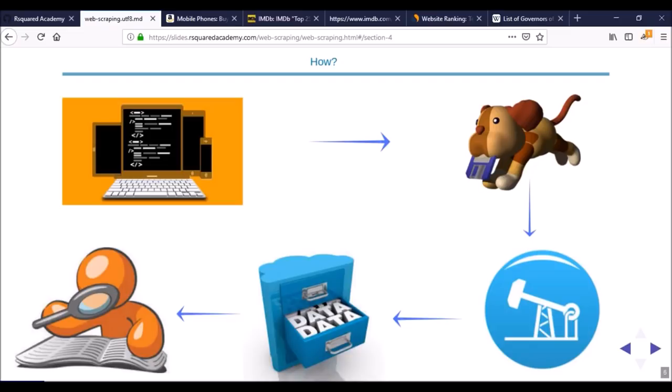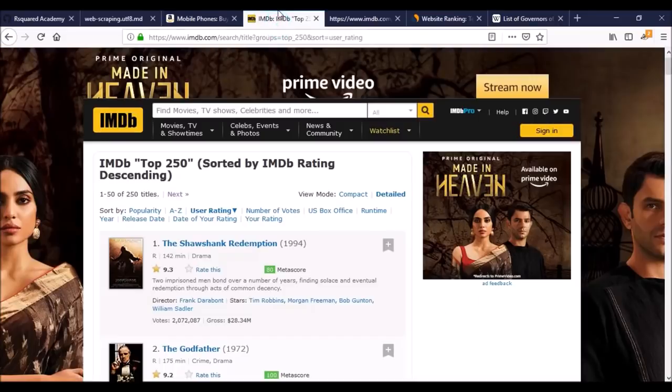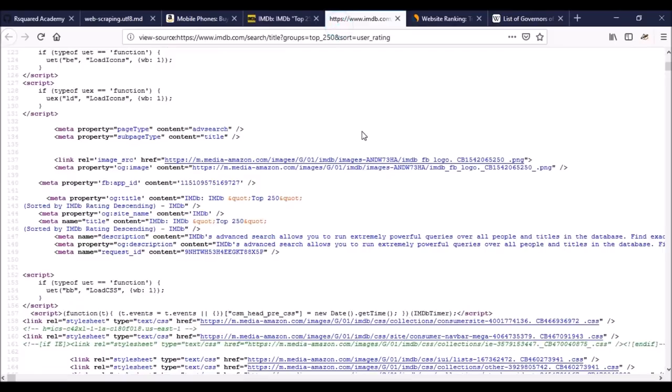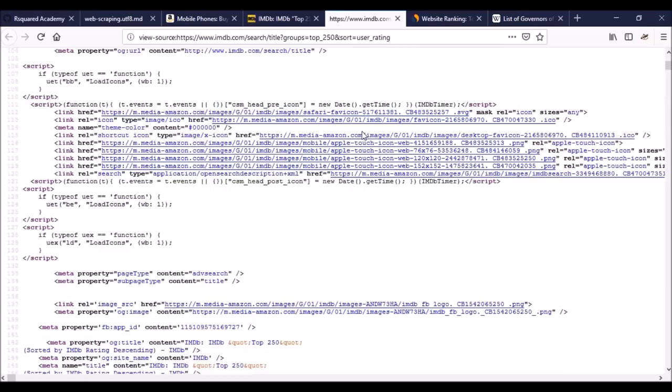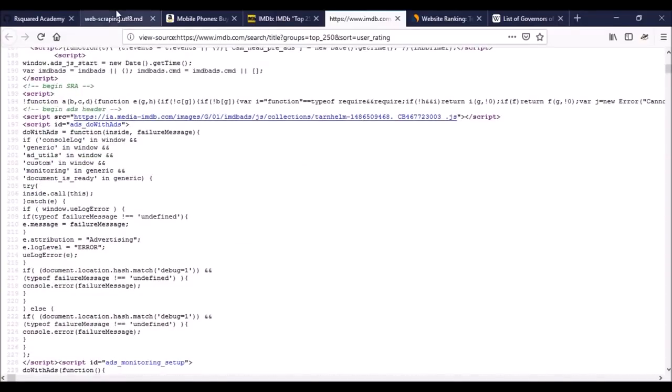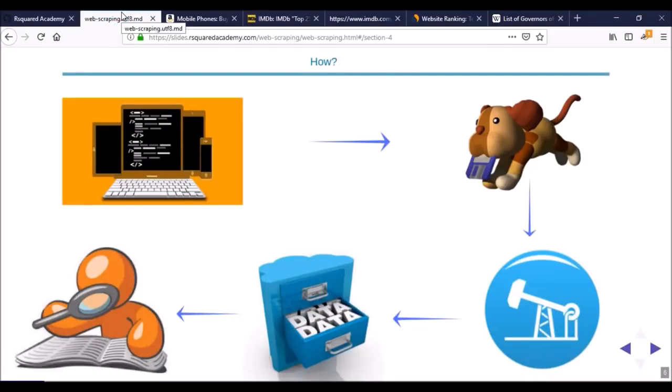Now how do you do web scraping? So the first step is to fetch the web page. When we say fetch the web page, we are not actually going to fetch it in this format. If we take this website, what we'll be fetching is the underlying source or HTML code of the web page. So we'll first fetch it as an XML document using the xml2 package in R, and then we will extract the content that we are looking to examine using the rvest package.